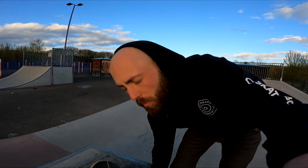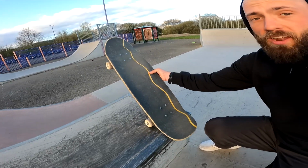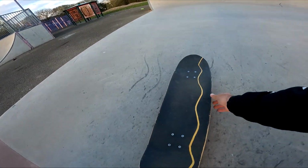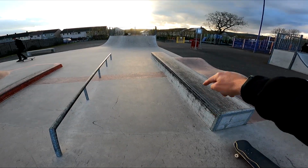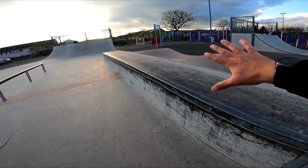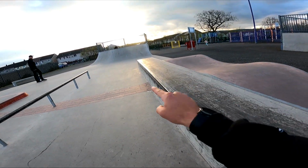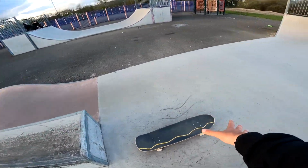The trick to getting out of blunt slides is you just twist. It's just like a board slide. Once you reach the end, you just twist your arms, twist your body, fall off the end, and just land. Pretty simple, self-explanatory, so give it a go. Try doing a stall on a blunt, keeping that tail below the lip and using the pressure on your feet to teeter and keep that balance point. If you want to balance, it's actually easier to go faster. And once you reach the end, just twist and land and roll away.